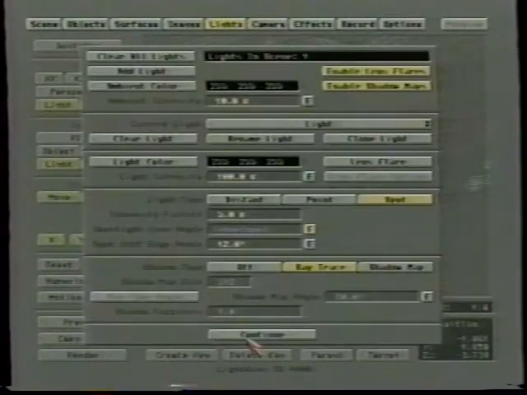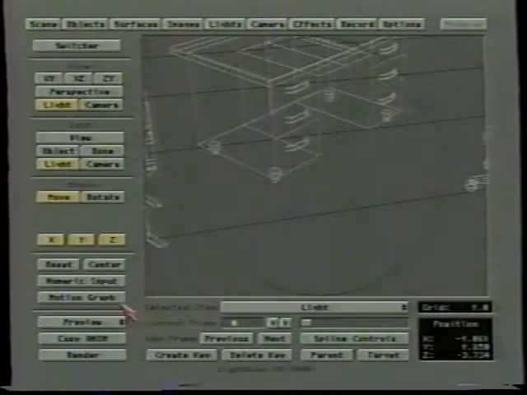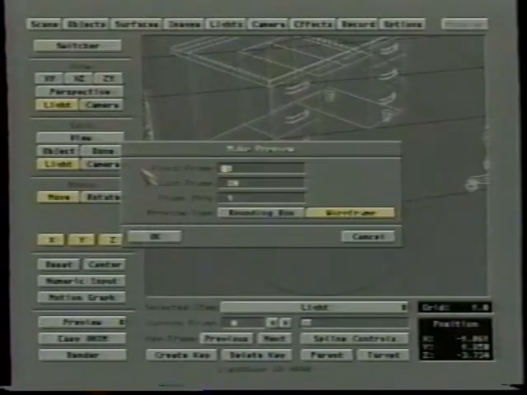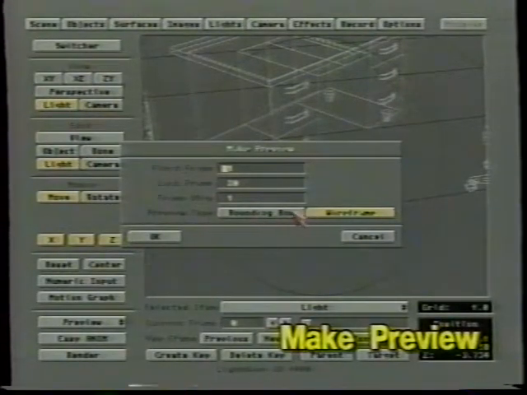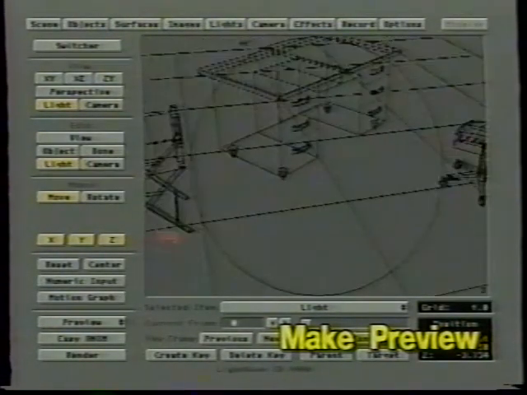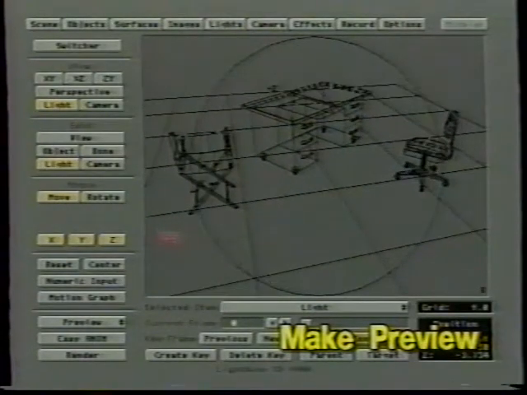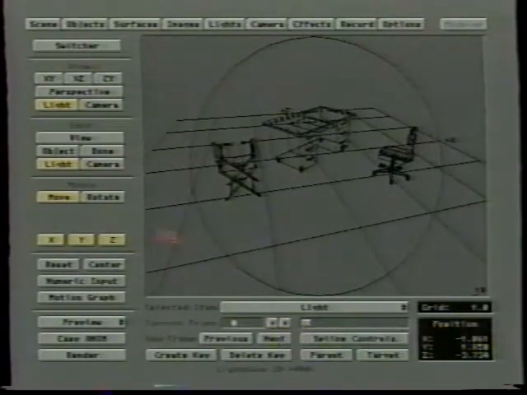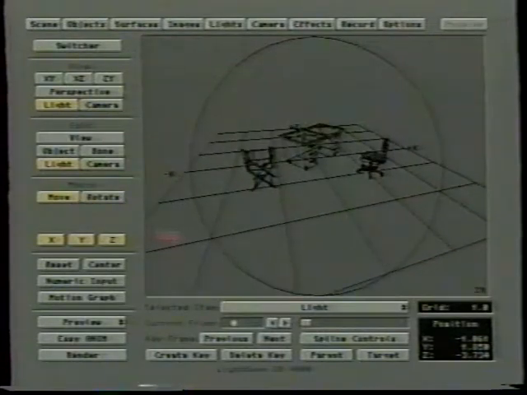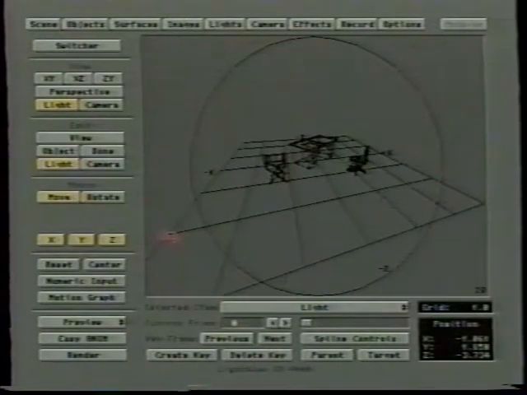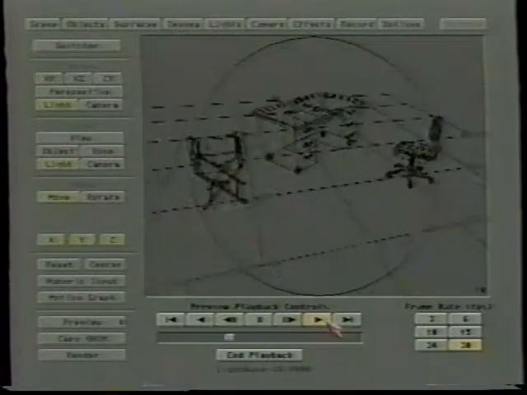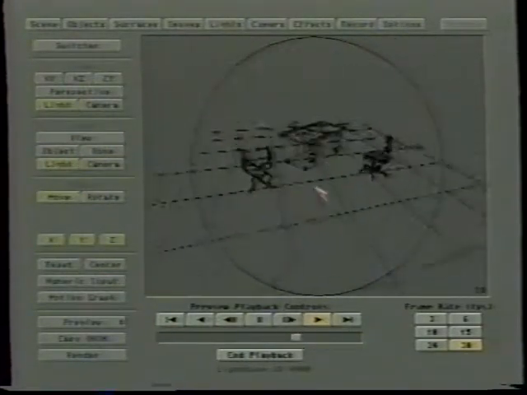Let's use the envelope and take a look at a preview of this. We're going to preview this from the light view. What we've done is made it so it's going to start at 12 degrees at frame 0, then move to 50 degrees at frame 30. If we make a preview from the light view, we should be able to see that. So we'll start the preview. It might look like the light's actually moving back, but we'll look at the preview from this angle, then we'll also look at it from another angle, and you'll see the effect from the light.